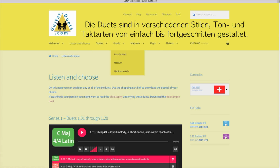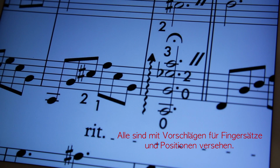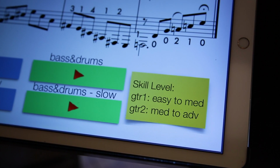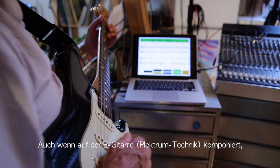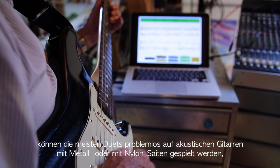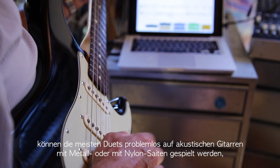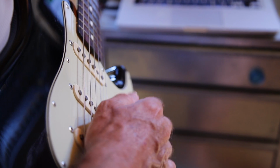They come in many different styles, keys, meters, skill levels, from easy to advanced. All come with suggestions for fingerings and positions. Even though composed with the electric guitar and pick technique in mind, most duets can also be played with acoustic, steel string, or nylon string instruments, and with fingerstyle technique.